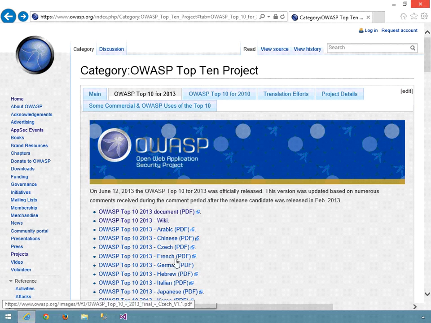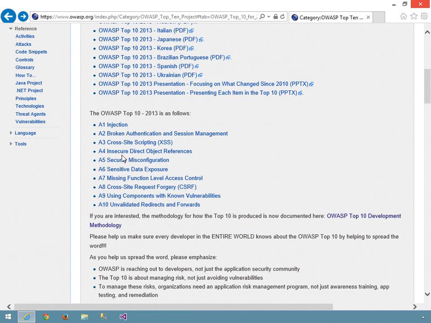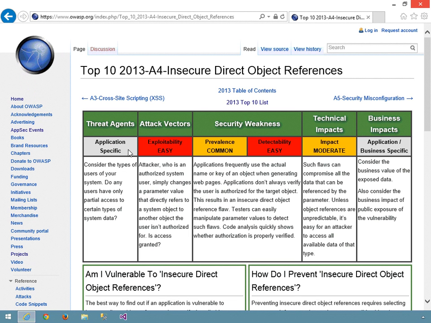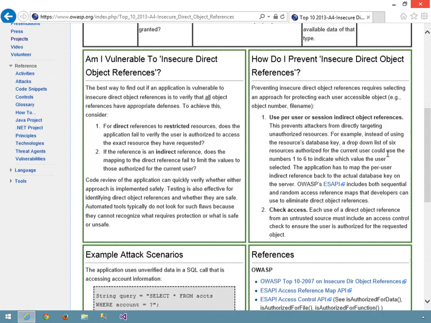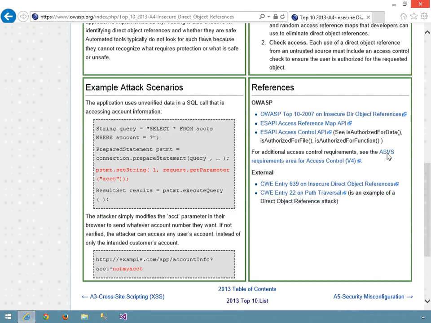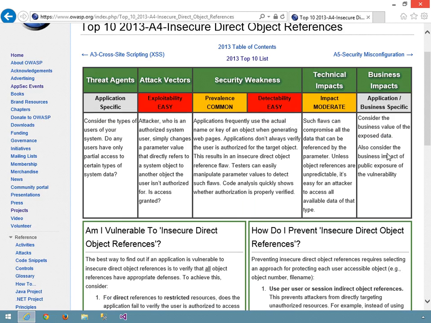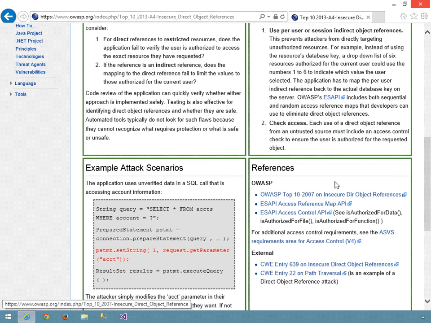Okay, so I kind of glossed over this. If we take a quick look at what's on each of these pages, you can see that you have an overall flow using that methodology that I explained. And just like the PDF page, it has all of these links and basic information where you can get more information about the particular risk, including the references. This is a valuable part of the top 10 list.